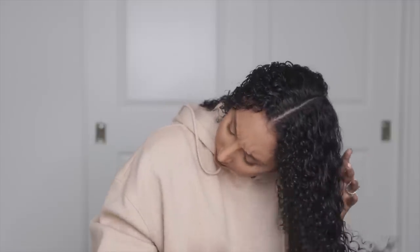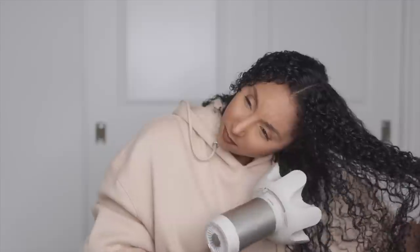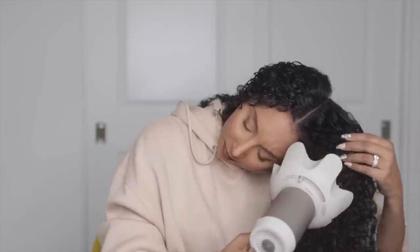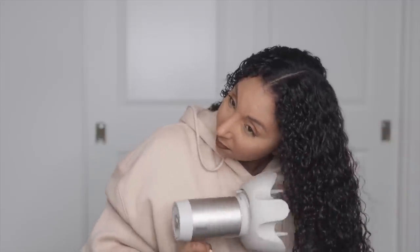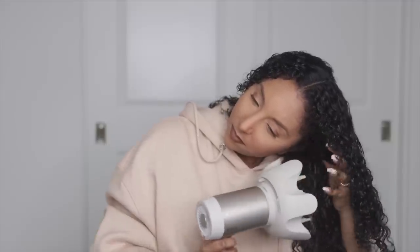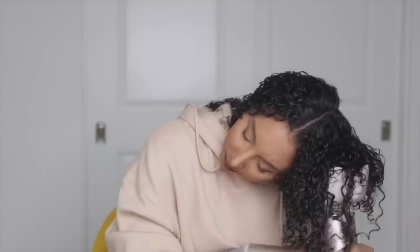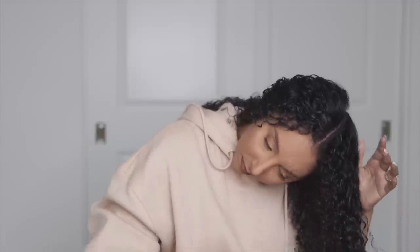great news. The Shark Hyper Air has 3 fan speeds and 3 heat settings. It also has a cool shot button. One thing that I'm not exactly a fan on is that you do have to hold the cool shot button down for it to work. I like just being able to push it once, it locks in place, and then I can push it again and it'll go away. And I also noticed it doesn't really get cool. The temperature does drop to more of a warm, but it doesn't actually feel cool. And I do like when my diffusers literally have cold air blowing out. So I was surprised that it didn't actually get too cool.